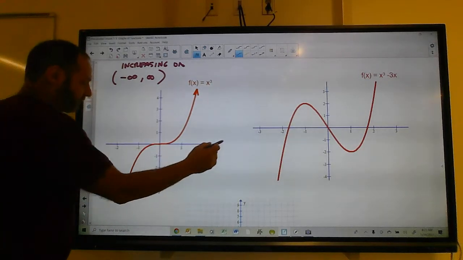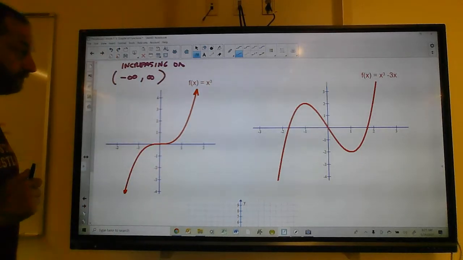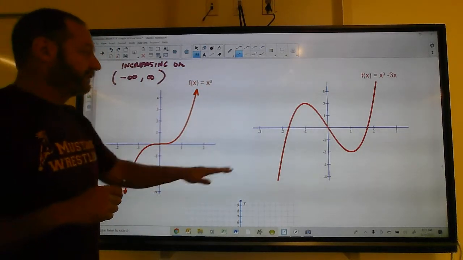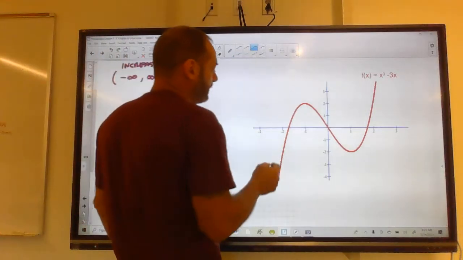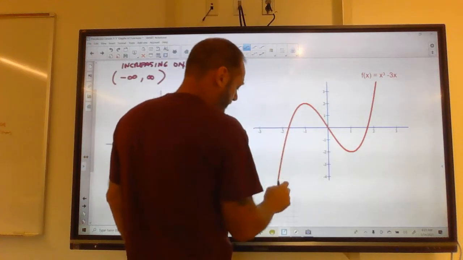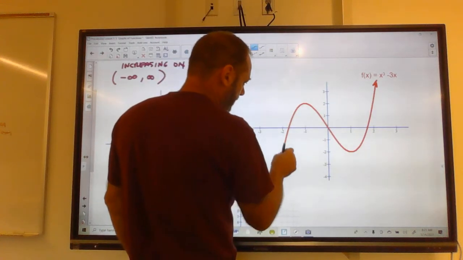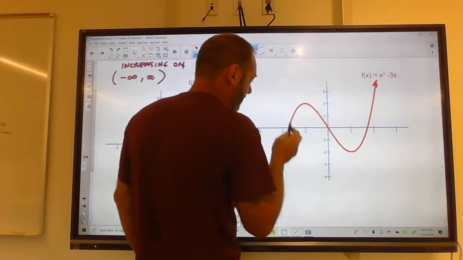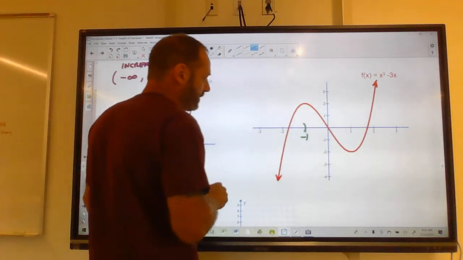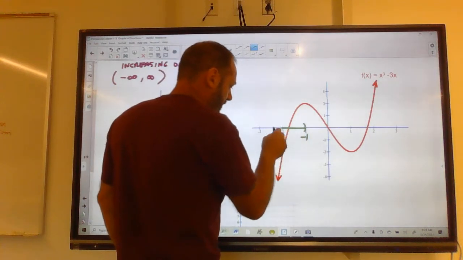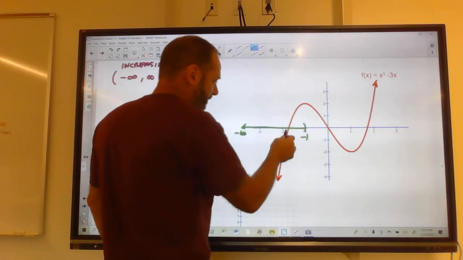And that's along the x-axis here. Doesn't matter where I am, this is always getting bigger and bigger and bigger. Now this one's a little more complicated. This one's increasing right to here, and then it starts to decrease again. So what's this point? This is -1 right here. And no matter how far I go to negative infinity here, this thing is always getting bigger and bigger and bigger.